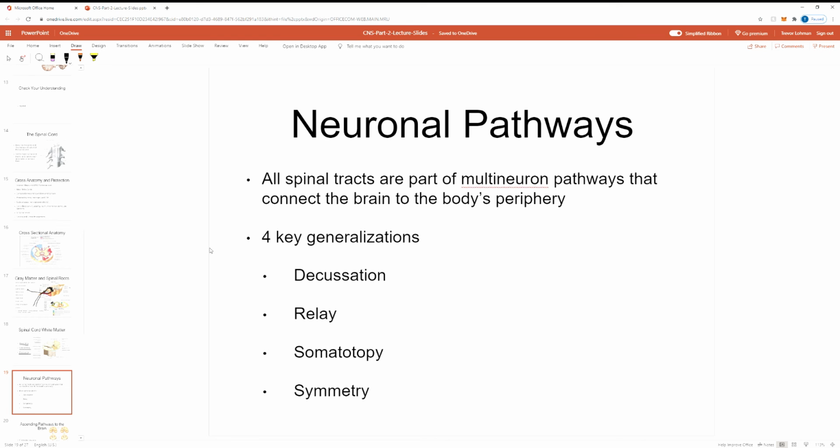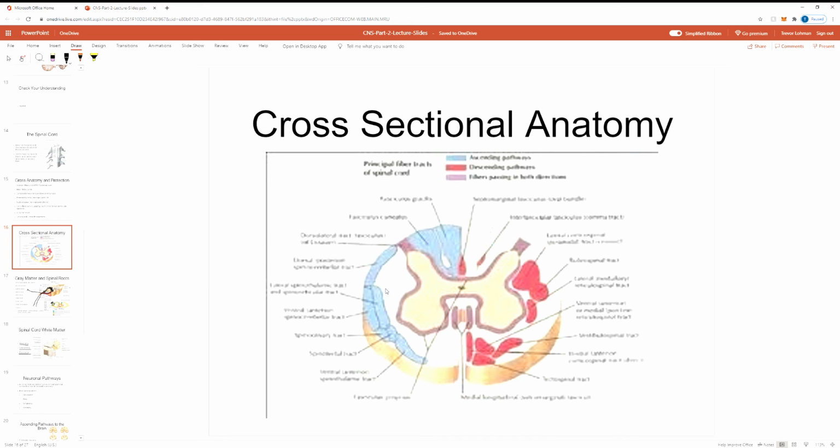One neuron must stimulate another for that information to reach the brain or reach the muscle, depending on which direction the action potential is traveling. There is somatotopy. That means that they are mapped. So, for example, these blue structures over here are sensory tracts. They're ascending tracts. Okay? So if I were to cut this out, first of all, let me just be clear that this entire tract does the same thing. It's responsible for carrying proprioceptive stimuli and discriminative touch to the brain.